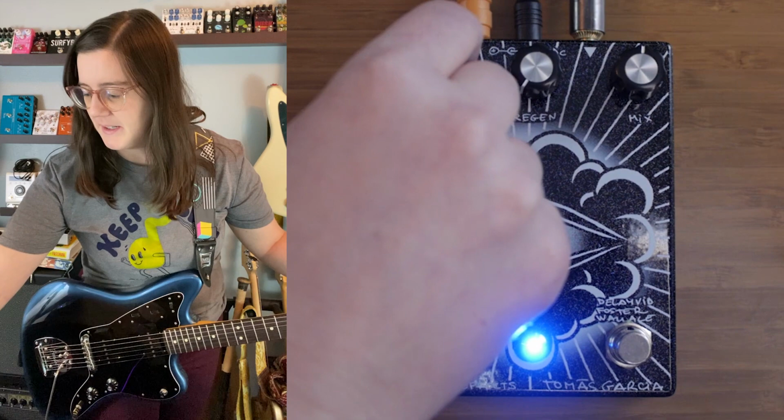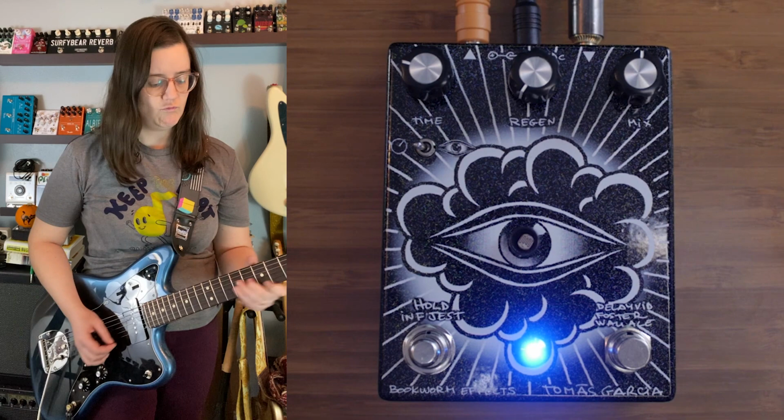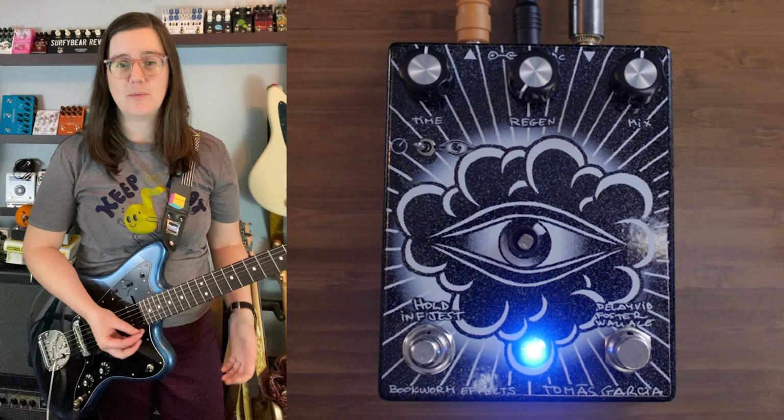Let's see how quick this time gets. Basically not noticeable. Surprising to me that I like this pedal so much, because I tend to like delays that you can tap in. You can't tap this in, but I don't really find that I miss it.